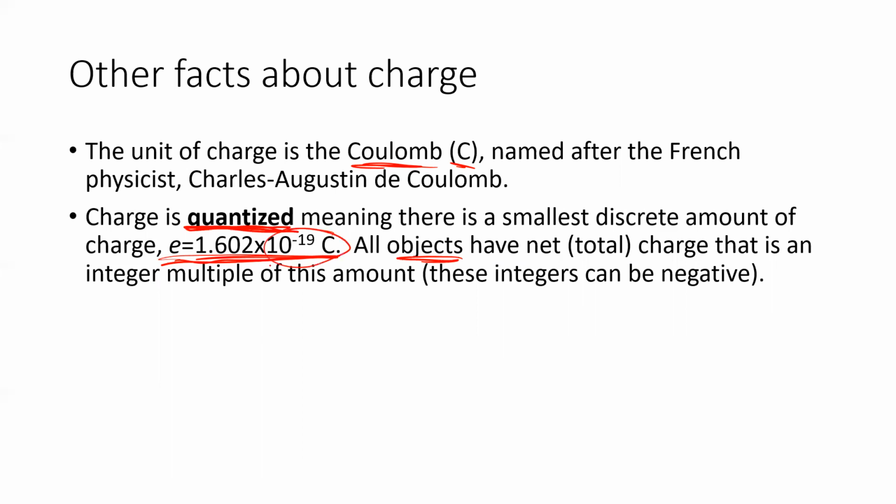But notice this is a very tiny number, and as we'll see, when we're dealing with macroscopic systems, we usually can ignore the fact that this is 10 to the minus 19th Coulomb if we're dealing with individual coulombs and even millicoulombs of charge being moved around. It's basically continuous because we're so far off in the decimal places with adding or subtracting an electron. This amount can be negative as well. So you can have positive integer multiples of this for positive charge and negative integer multiples for negative charge.